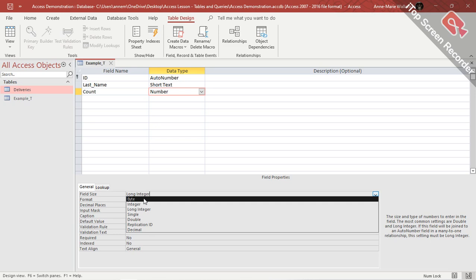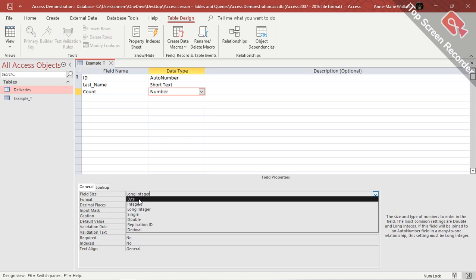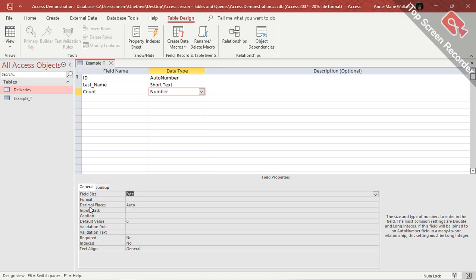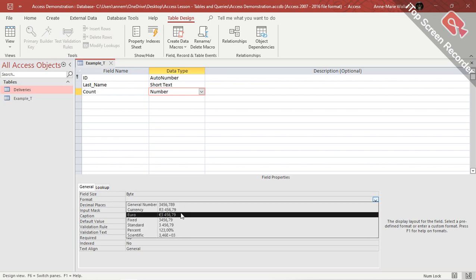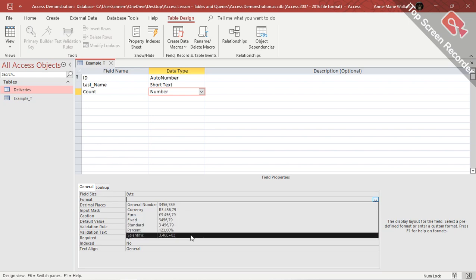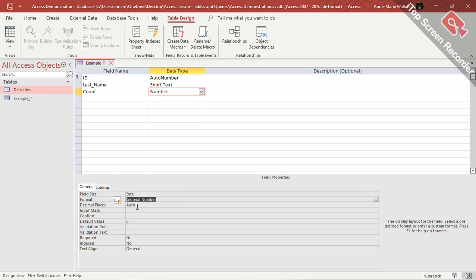In my description, I will add in the description of the different types of number formats that you can get and their sizes and their ranges as well. So we're going to go to byte over there. Our format, let's have a look at our format. So we have general, okay, and you can choose currency, fixed, standard, percentage, scientific. We're going to keep with general for now. And we're going to have a decimal places automated over there.